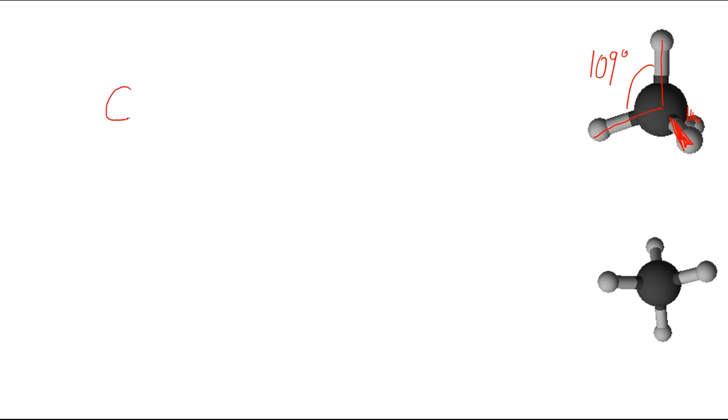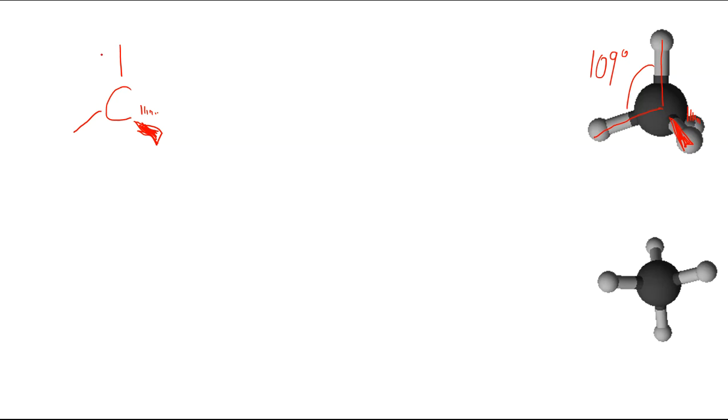So we have carbon and we draw the 2 bonds in the plane. Make sure that your bond angle is approximately correct. Then we have a solid wedge. I've made it a little bit on the big side, but it's still possible. And then we have a hash going towards a point.